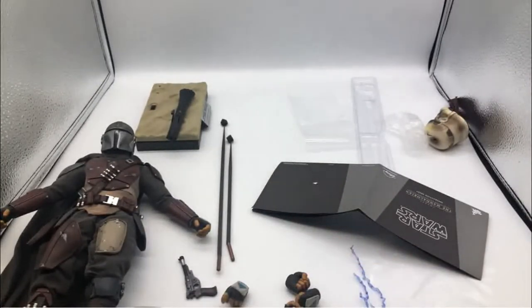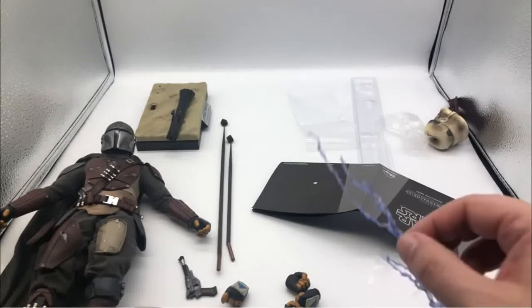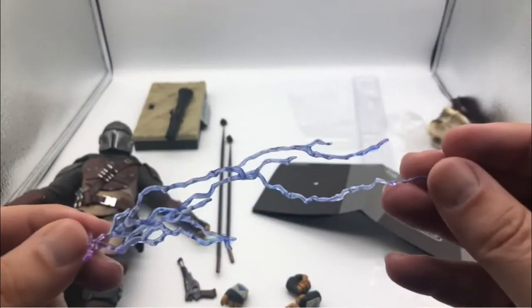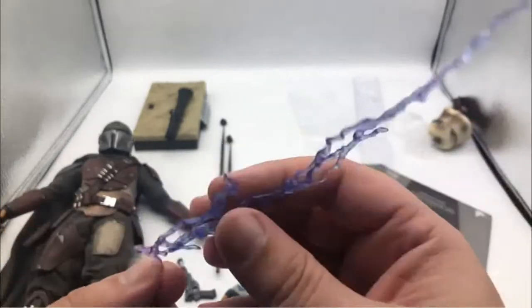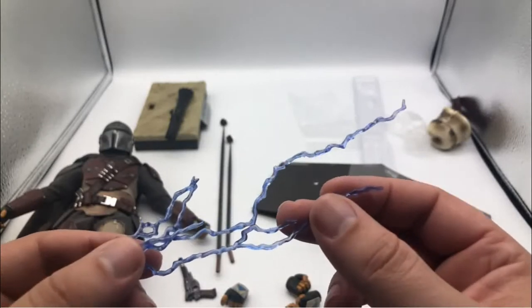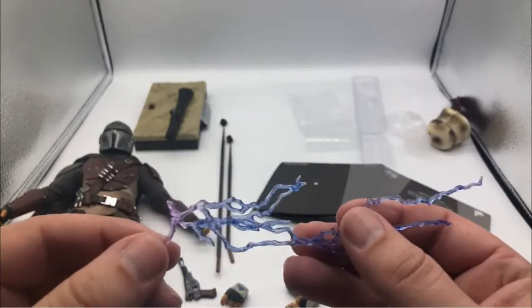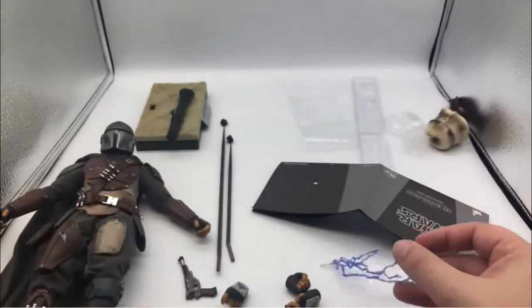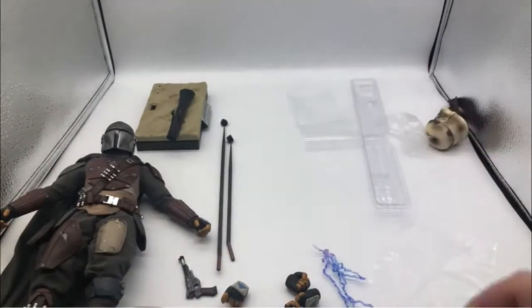That actually might be a pose I keep him in. I think that'd be kind of neat. And then we get our electric effect that goes onto the end of the sniper rifle, which looks pretty cool. I mean, we get a lot of these with Thor and things like that. It's a different color though. This is kind of a more purplish blue, I think. And you can see there, it's even got a little purple tint to it, compared to what we get with the Thor Infinity War figures, which are kind of light blue. They're not really purple. That to me looks more purple.